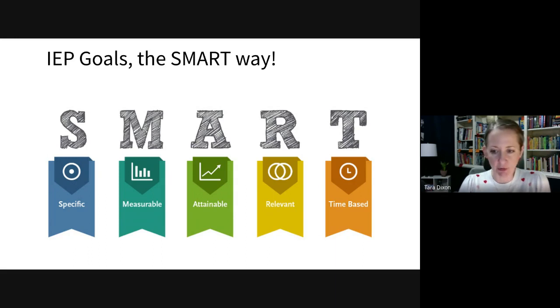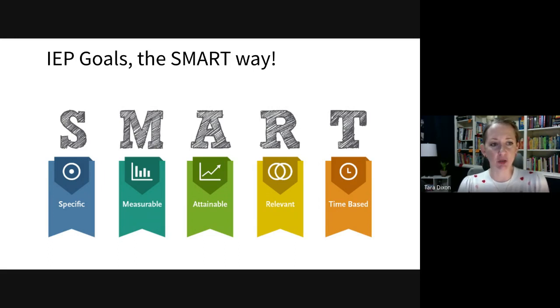I had an IEP cross my desk the other day. A client wanted me to review the child's IEP, and most of his baseline data, what he can do right now, was 0%. And all of the goals were 80% by the end of the IEP year. So to get a student from 0%, not doing this thing at all, all the way to 80%, I really had to question, is that something that is attainable for this student?